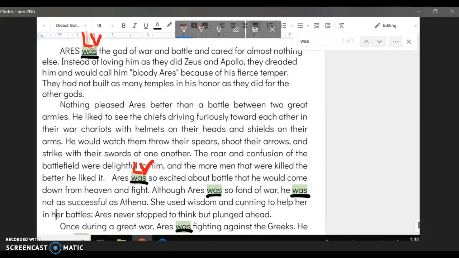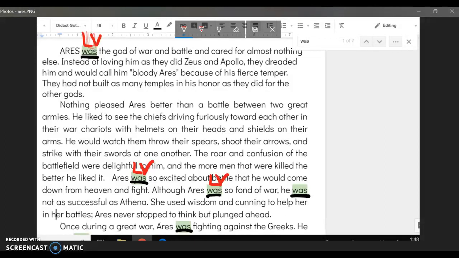Let's go down to, well, actually, let's do all these together. It says, although Ares was so fond of war. So I see the word was. I'm going to look after was to see, is there another verb after it? Was so. You can't so. Was fond. You can't fond. Those are not verbs. Fond means to be, I guess, affectionate of or to like something. Ares was fond of war. So it sounds to me, again, like fond is describing Ares' feelings, which means was is being used as a linking verb.